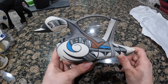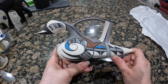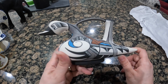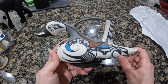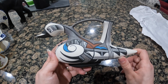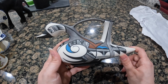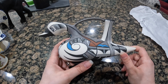If you haven't already, check out my short of my Western Native American pottery paintings in my personal collection here at my house. I'm trying to get rid of those, but I don't want to do it on eBay. I'm trying to do it on Facebook Marketplace or something local pickup, because for the collection that I have, either I want to keep it together or I really don't want to ship those big pieces of artwork. So they're living up on my wall right now, and I'm just enjoying them until I can figure out how to move them along.